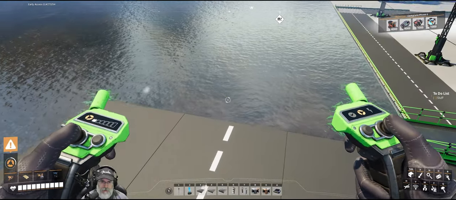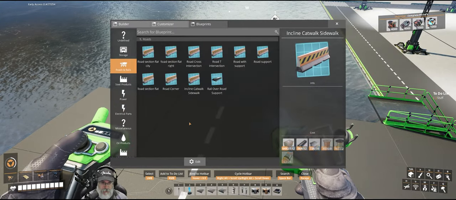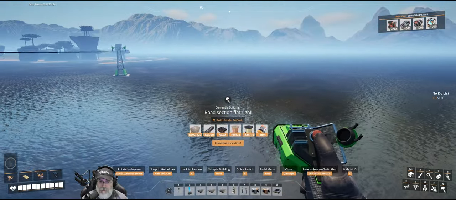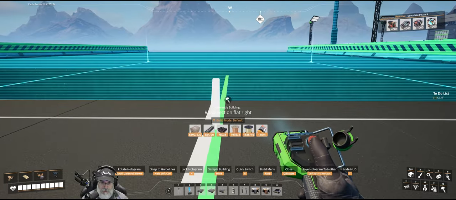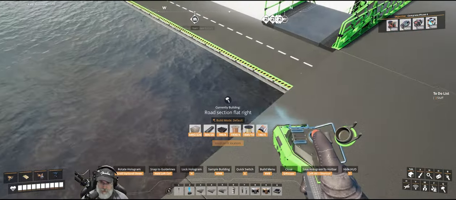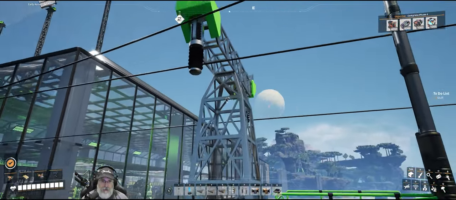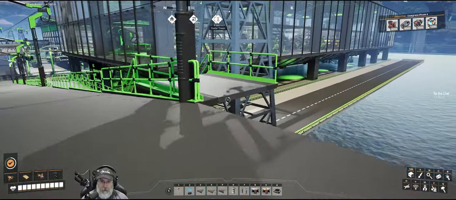Okay, so now what we need to do is I have another blueprint here called Road Section Flat Right, because all of this area out here we're going to fill in, right? It's going to be our new floor, so we don't need the catwalks on that side. We just need it on the sides that are exposed. Why don't we get some power going on these lights just so I can actually hover here? That's already connected.